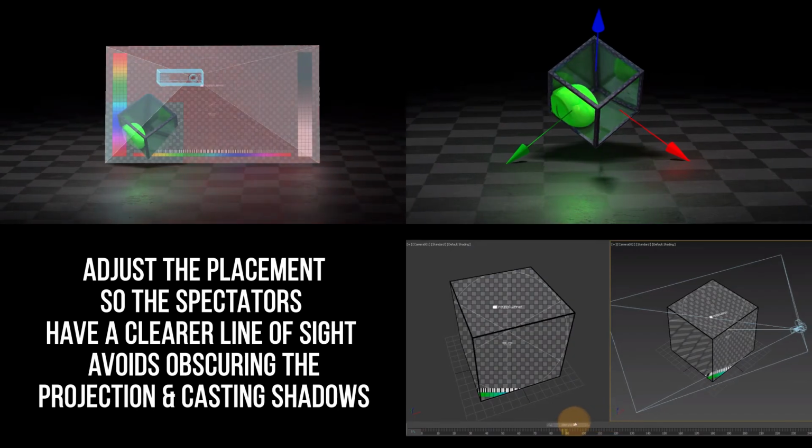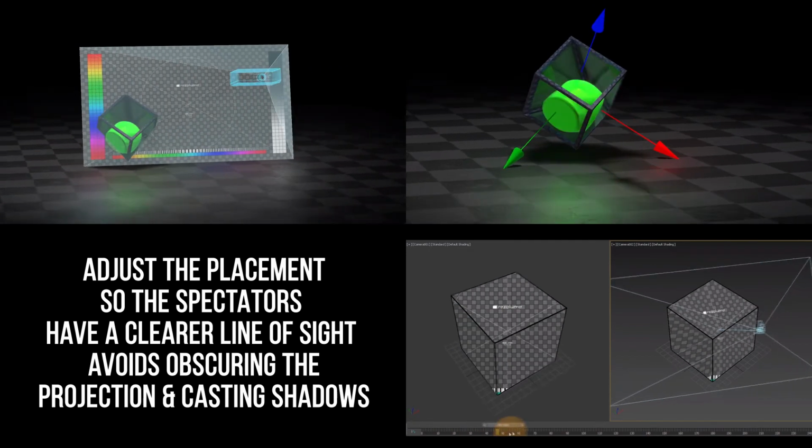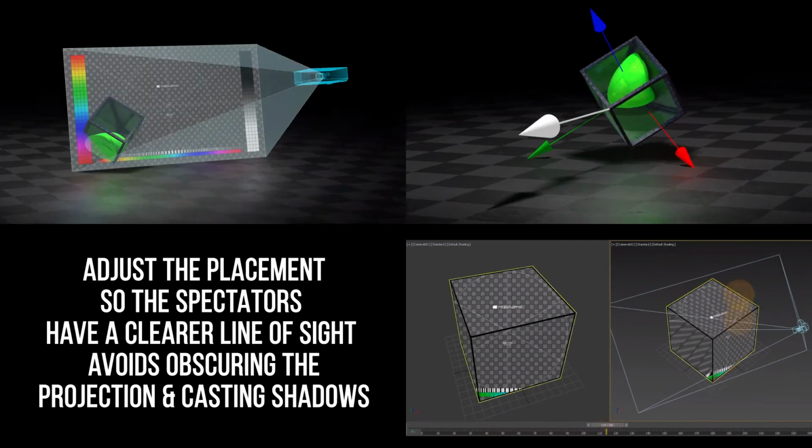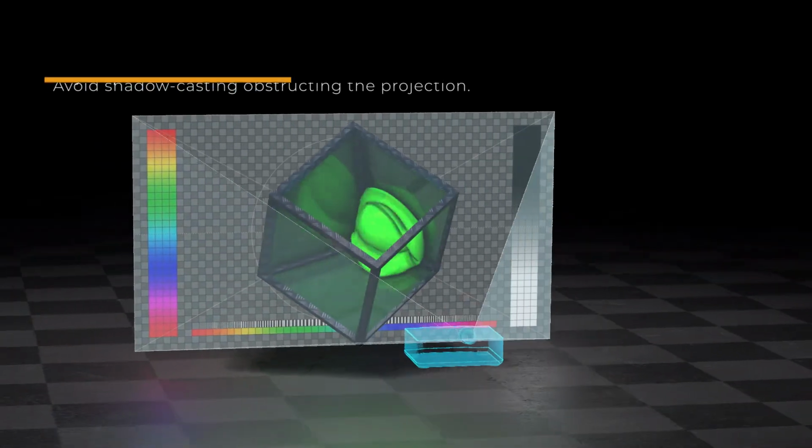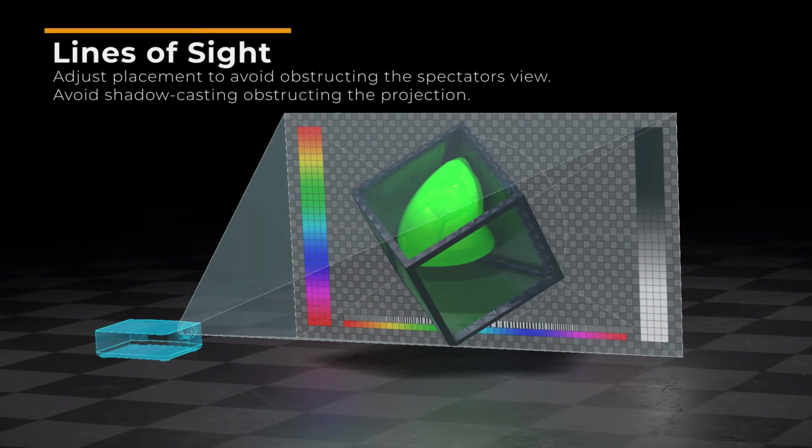Now, if you are following all these rules, what you will probably find is that after we placed our projector where that white arrow was, it puts our projector smack bang in the middle, which is ideal for the projector. But if we've got people that want to look at this and appreciate the projection mapping, there is a giant projector in the way, and if they want to go up nice and close and have a look even closer to the cube, they're actually going to be in the way of the projection, and they're going to be casting a massive shadow on it. This comes with projection mapping, and this is kind of why there's a lot of funky calculations, and you figure out the best format of your stage and you lay it out so you avoid this as much as possible.